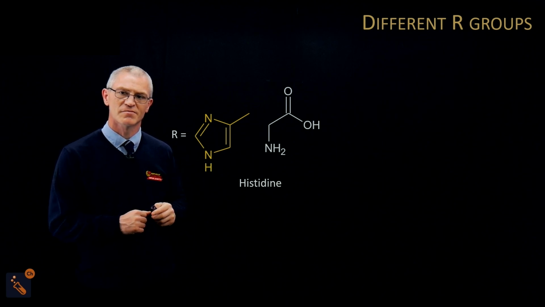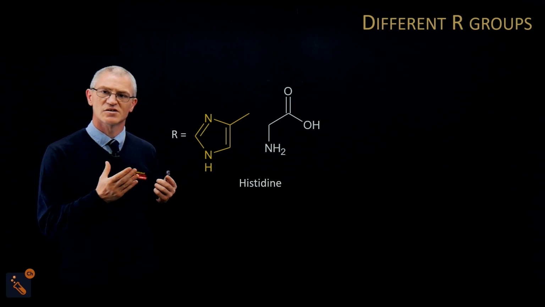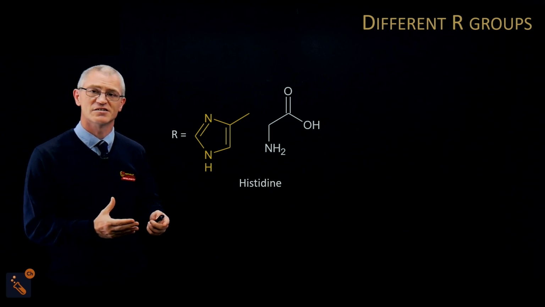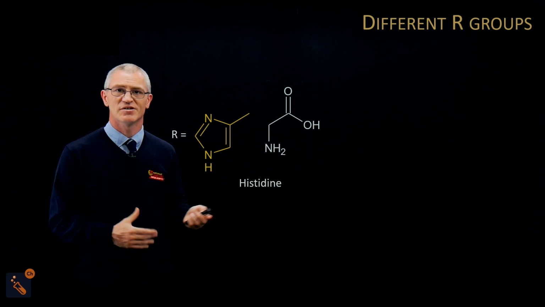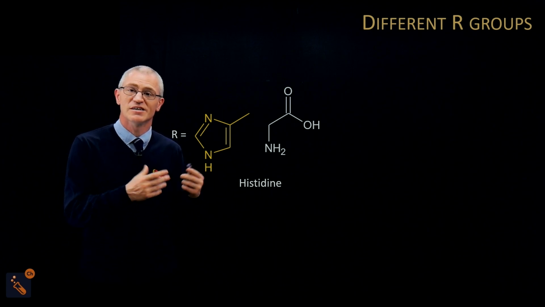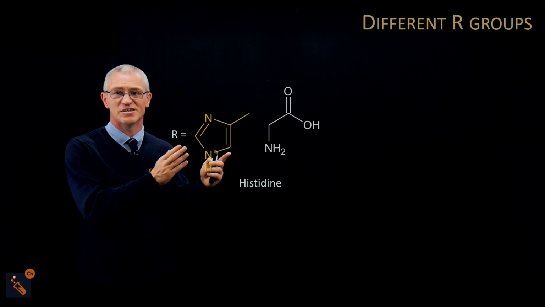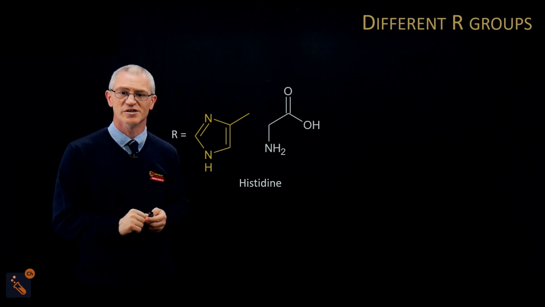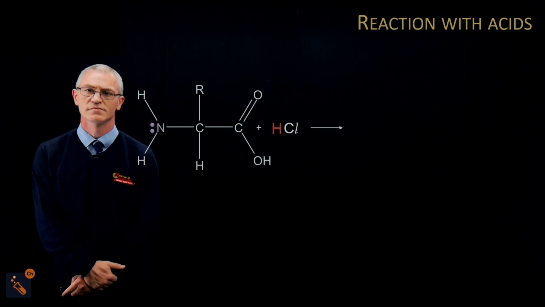Now, it is well worth you practicing that. Just pick any amino acid whatsoever and try and figure out what its R group is. You can do the R group in any type of formula you want, but I'd recommend if it's a ring, you just draw it in skeletal formula. It's a lot easier.